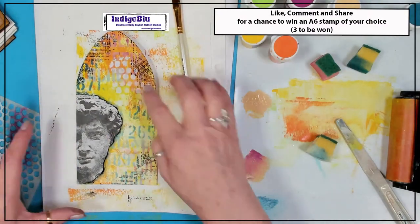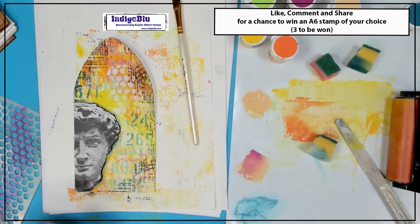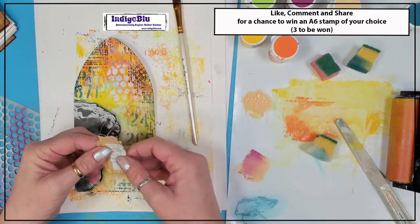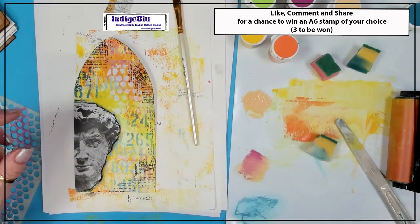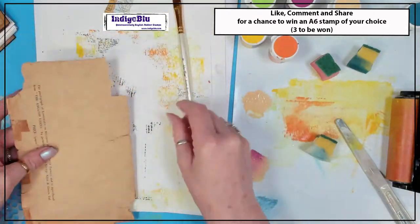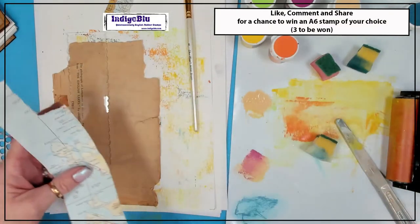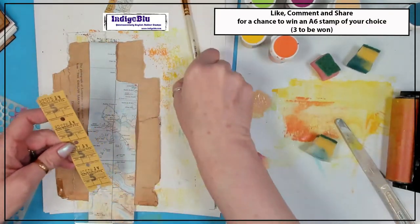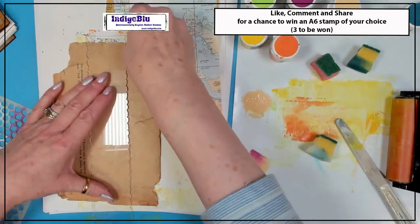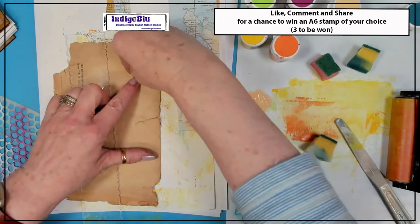Okay, so I still want something. Maybe I just get my verse foam round there. I did actually sew some pieces of paper together. So what I did was, look what I found in my cupboard. Lovely, lovely piece of paper, and some bus tickets and a bit of map. So literally all I did was just rip a little bit of this.